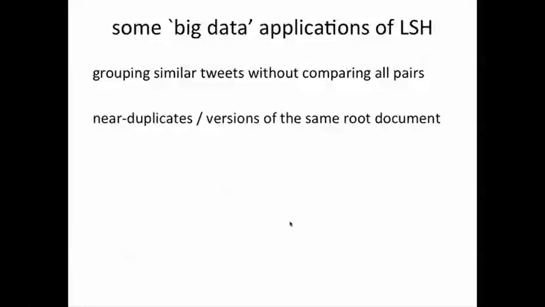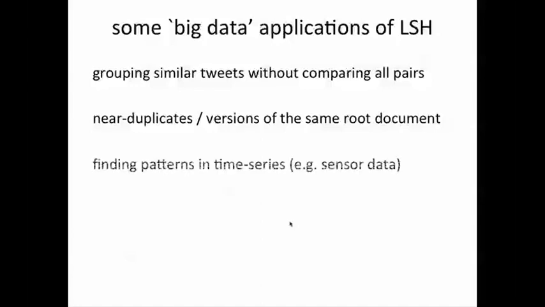In enterprise search, we saw the problem of finding near duplicates or versions of the same root document. This is another problem which can be addressed using LSH. Finding patterns in time series from sensors where you have multiple sensors capturing many different parameters, such as from a car or from a piece of machinery or from a ship, and you want to find patterns in that time series, then LSH-like concepts turn out to be useful there as well.